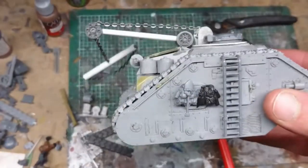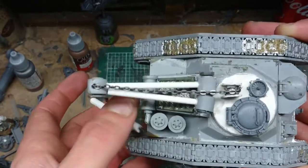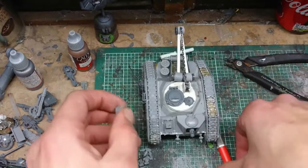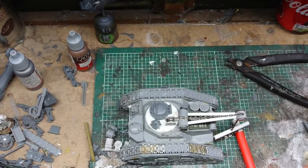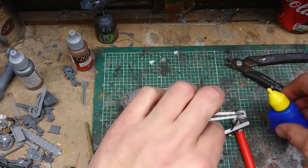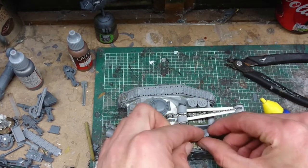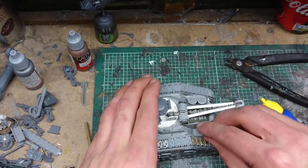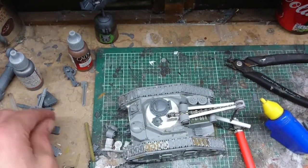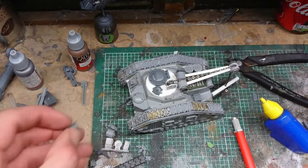I've left this for about an hour now. These have dried on quite nicely now. The ladder's on dry. These are pretty much solid. These are together solid now, so I think, go ahead. Glue them on. So two small dabs of glue. What we're going to do is, if we can get it in there. Let's put those two heavy bolted boxes by that. And then the toolbox, we're going to put the toolbox on the top.